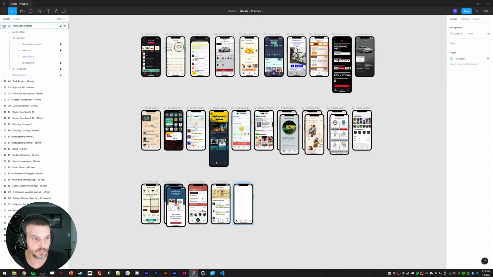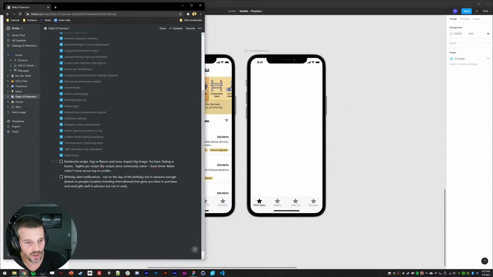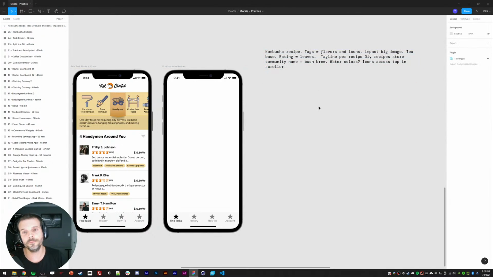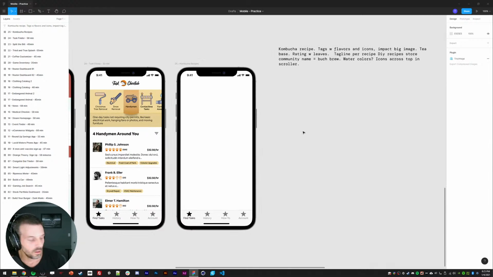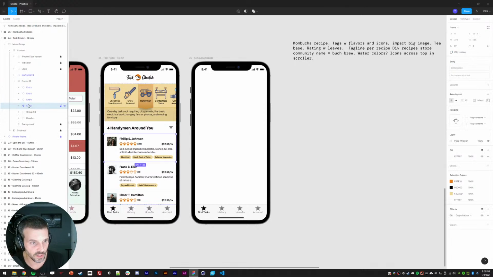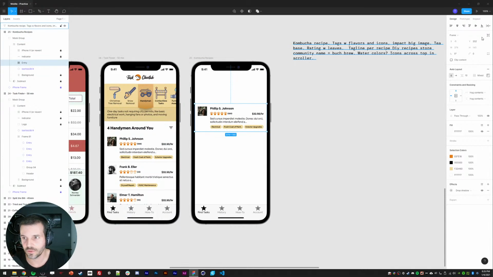I have a new empty screen here. And what do we need to do? We need to get down all the data that's going to be in this thing. So let's just dump that in here and not pick a terrible font. Go. Okay, so I think this might be almost like a blog style, kind of like what we did yesterday with the task cheetah, where it's just an entry in a field, and it's duplicated throughout. So I wonder if we could take one of these, detach it, and start from here. Let's see what happens.